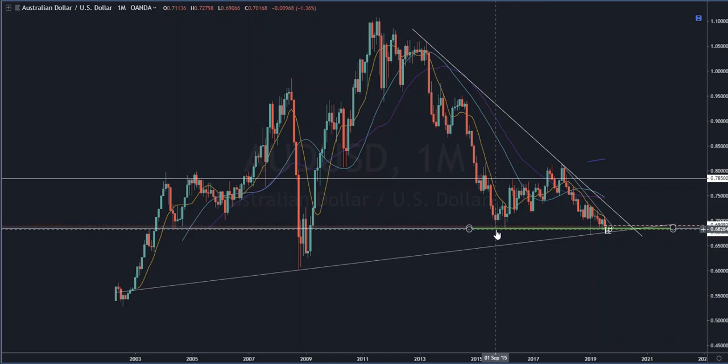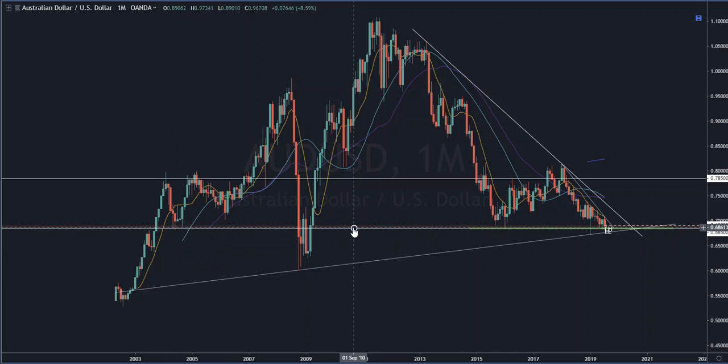rejection on this monthly, rejection in this area here, rejection here, rejection here, here, here, and of course that's playing out here as well. Now again, I'm not going to go into too much detail. What I like to do is I'm looking for areas of support and resistance where there is an accumulation where they both touch. So all you have to do is zoom out as far as you can and look to see where support and resistance touches most, and then put your line there.